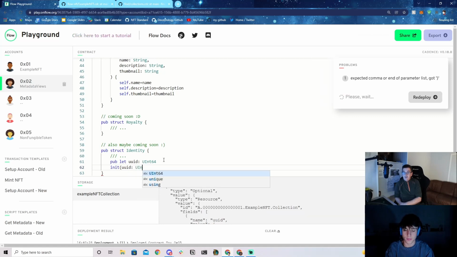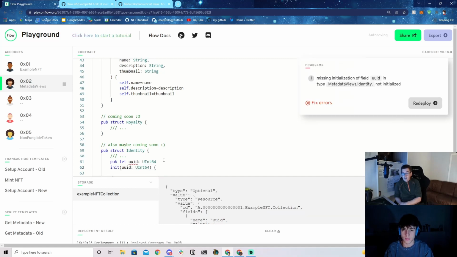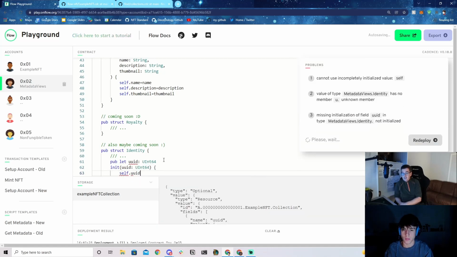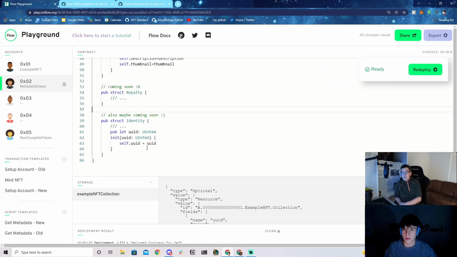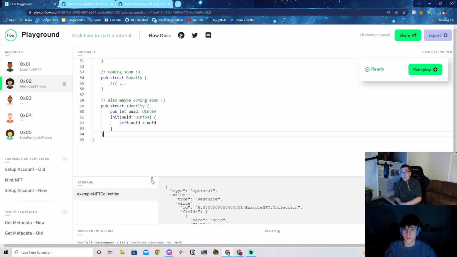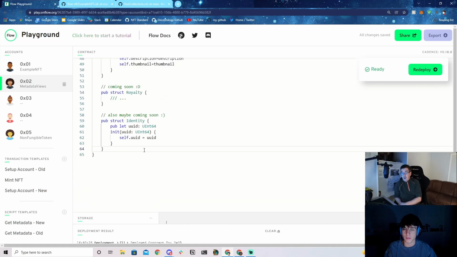But all resources on Flow have a UUID that is unique across all resources, right? Yep. So it's a unique identifier for all resources across the blockchain, right? Yep. I also want the identity to have the ID and to have the type and maybe even the address or the owner of things. We will just see what's going on, but I think it's really important.